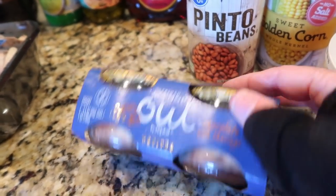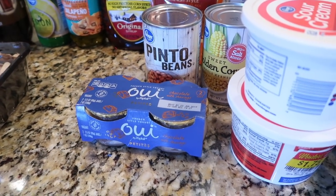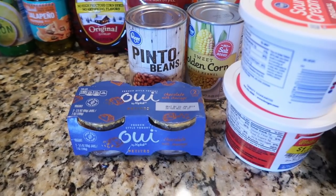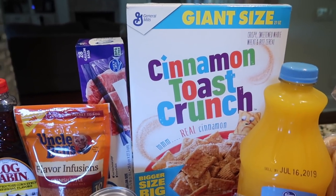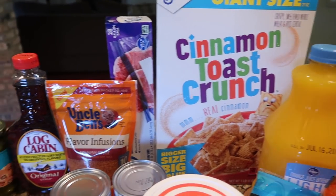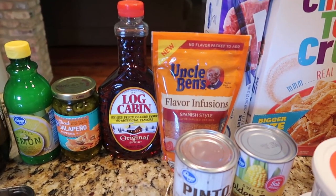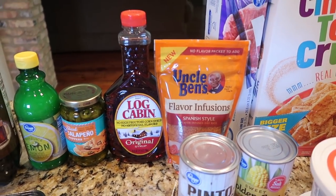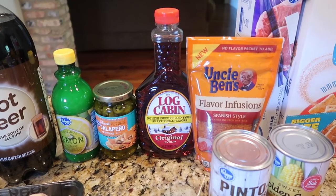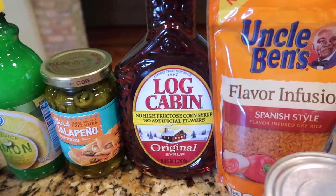I was almost out of sour cream. I found some Horizon cottage cheese that is good through a week or more from now, so I bought that markdown for $1.75. I also bought two Oui Petite yogurts marked down for a dollar, and I had a coupon — the cashier was in a really good mood and gave me the 50 cents off, so I got two Oui Petite yogurts for a quarter each. I'm using the last of my free cereal coupons that we won last year — got another Cinnamon Toast Crunch. I was almost out of freezer gallon bags and my favorite Uncle Ben's rice that I always fix when we have tacos.